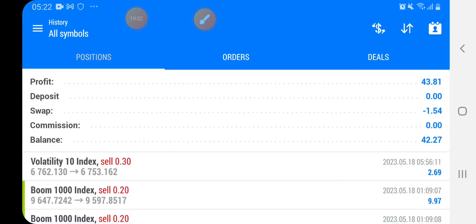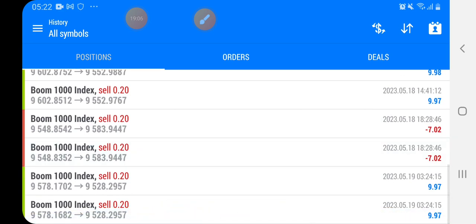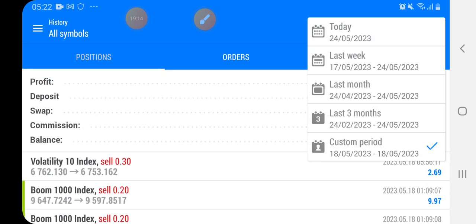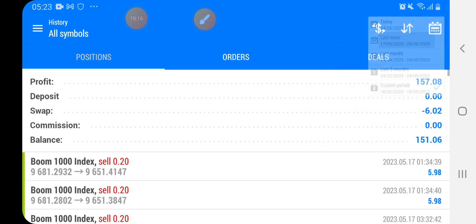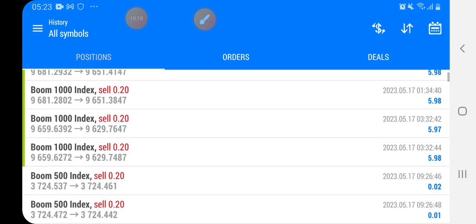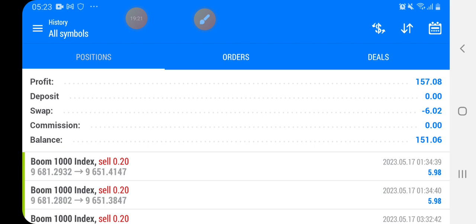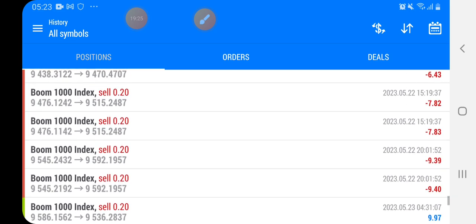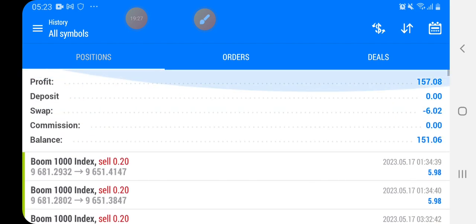I think I've shared other previous history of this robot. So that's how interesting robotic trading is. Once you have a good strategy, I think you can actually make a lot of money with robots. So if I go to last week, the summary of last week's trade is about $57, plus minus, from this robot. You can see all the trades are placed by the robots.